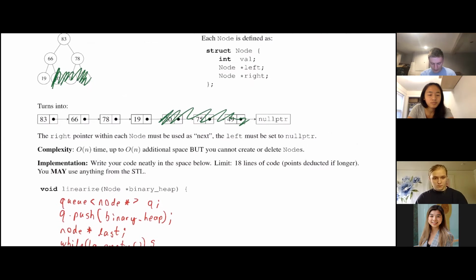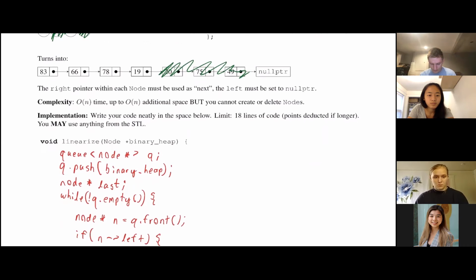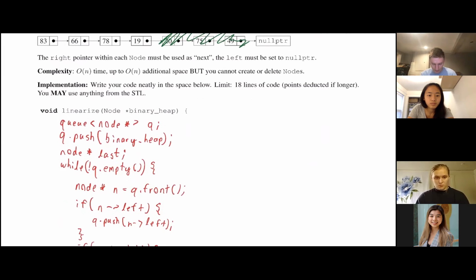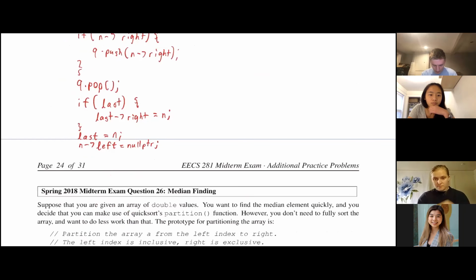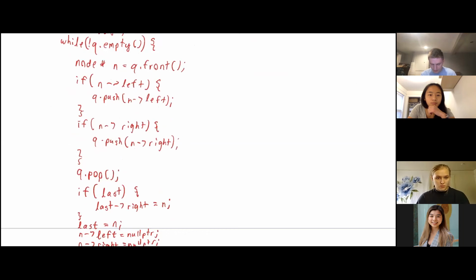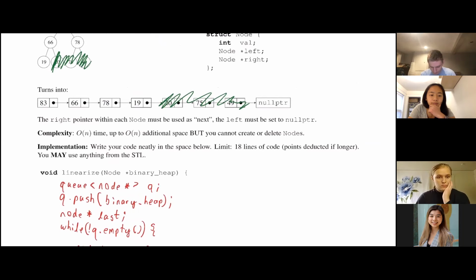So the way we do that is we make sure, oh, I think I did forget one very small thing, and that would be n at right equals null pointer. The reason I say that is because we have to make sure that the very last node points to null pointer. So at the end, this 19, for example, would point to null pointer. Small thing, but same idea. Anyway, back to the example.